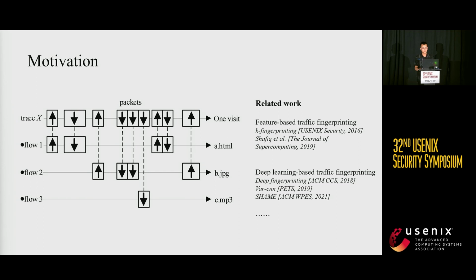Suppose we have gathered a substantial data set. The next thing to do is to train a model. People started to use feature-based traffic fingerprinting years ago, but the feature sets are commonly task-specific, which means one feature set works on one data set but may fail on the others. The deep learning method has gained growing popularity due to its capability of automatic feature learning. However, the existing deep learning methods cannot appropriately handle the heterogeneous traffic traces. Our goal here is to build a neural network that can handle the heterogeneous inputs and learn the hierarchical structure that is naturally present in the traffic.